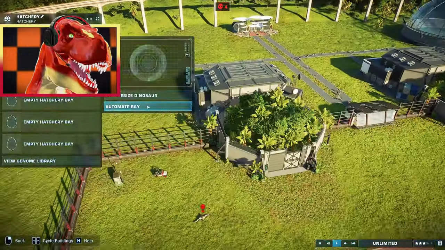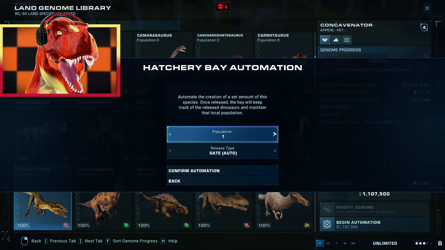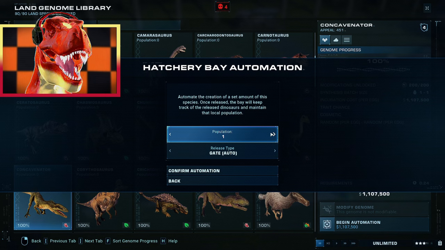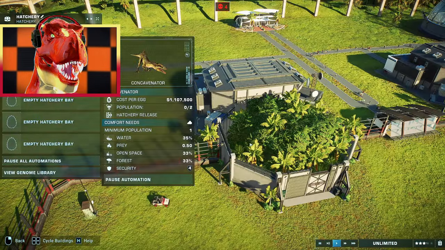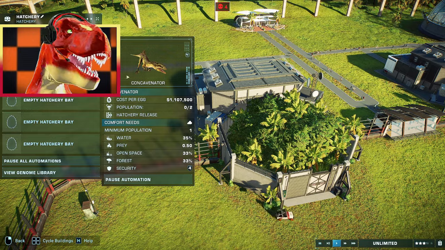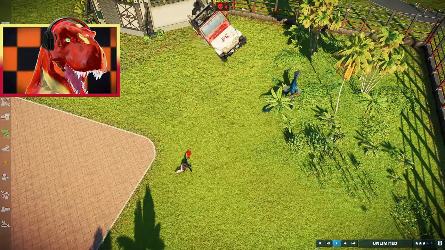You now also have the automate bay. When you begin automation, you automate the creation of a set amount of this species. Once released, the bay will keep track of the released dinosaurs and maintain the local population. So you can airlift them, the gate auto confirmation. So there you go. Cost per egg. Of course, we're in a sandbox, so it doesn't really count for us. Incubating, and let's see what will happen.